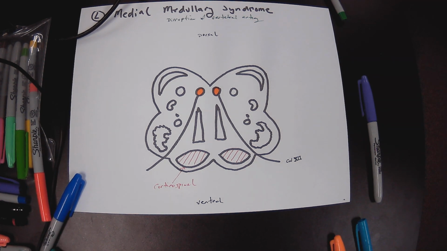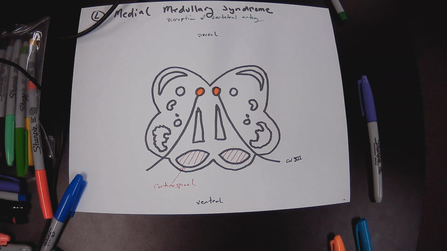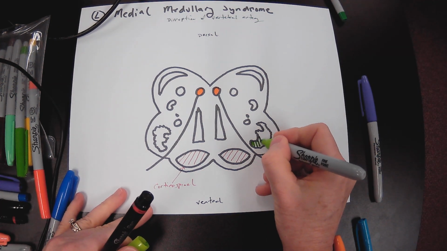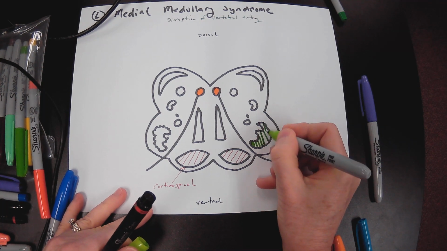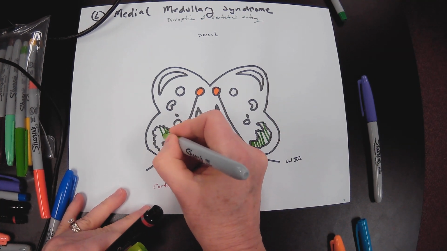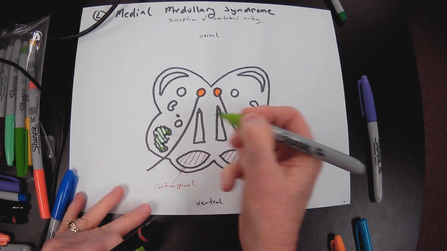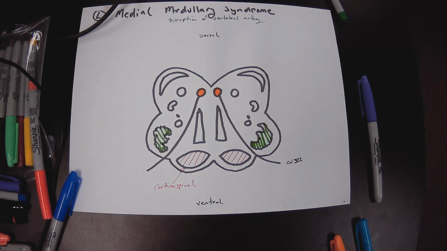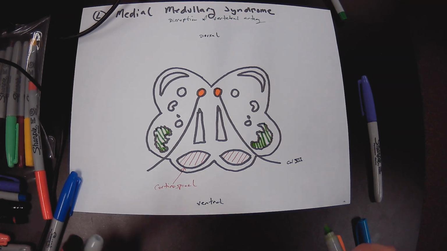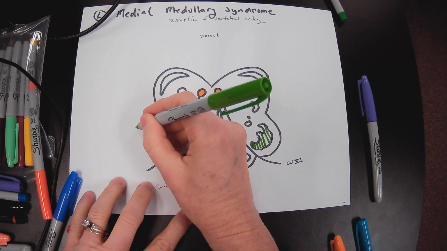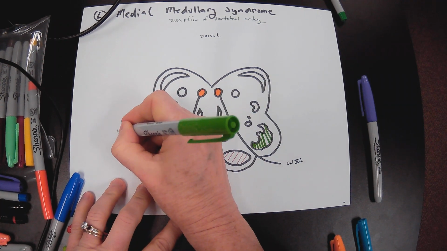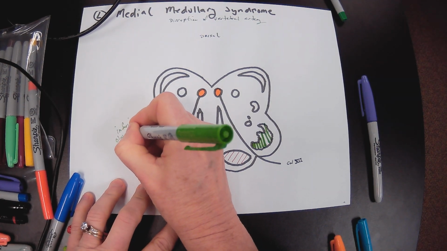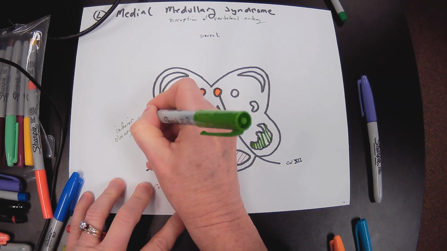Okay. Moving on over here. This is going to be a nucleus that's associated with the cerebellum. It sends out climbing fibers to the cerebellum. Which one is that? Inferior olivary. Not superior. Right. Superior is associated with auditory system. This is going to be my inferior olivary nucleus.